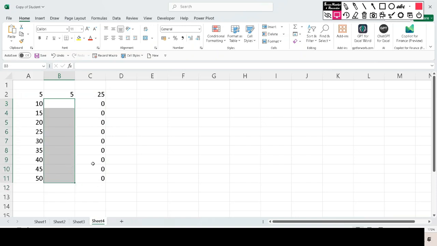All the values are not there. So you can see the value is zero. But I want one value to remain here, and all my values to be computed with this 5 to 10, 5 to 15, 5 to 20, 5 to 25, 5 to 30, 35, 40, 50, whatever, etc. Okay, so all the values will be there.